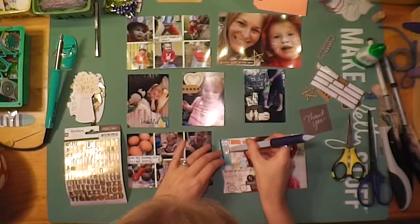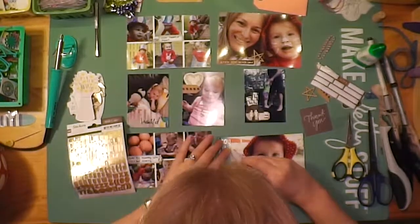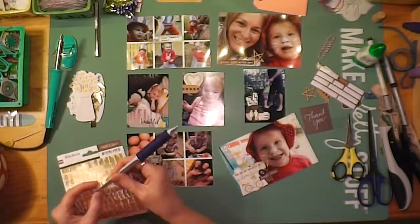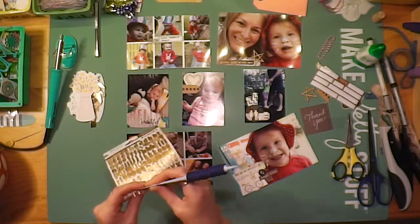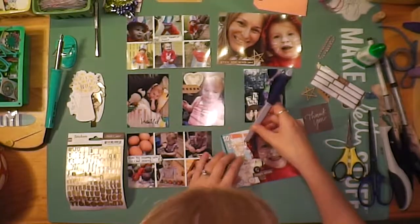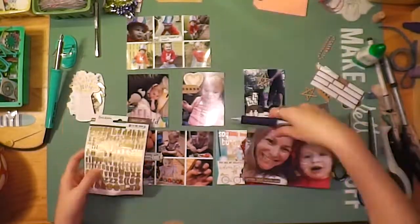So, the card with my daughter in the pink shirt, up above this card that I'm working on, she's eating some chocolate. So, I've just used that fussy cut heart out, and there's like a little arrow banner I've already put down there. And then I'll use another one of those tiny word stickers that says "give," and then I'll write "chocolate." So, it just says "give chocolate."